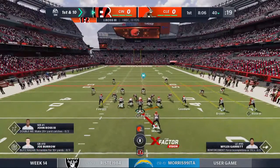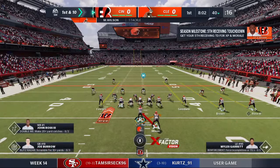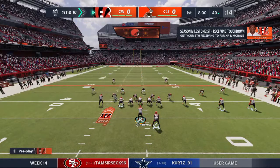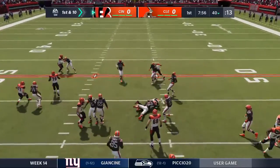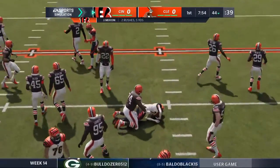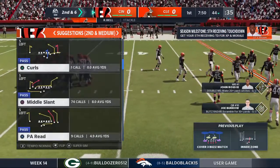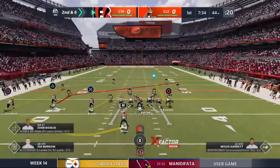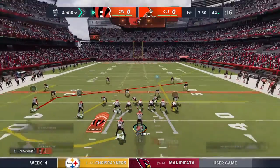pace. Bengals. A look at the numbers for Ross from last week. 6 catches, 123 yards. Third in the league in receiving yards, and that's a strong number. That means he's being consistent each and every time out. And he'll be brought down just shy of the 45. The tackle made at the 44-yard line. Following the pickup of 4, here's 2nd and 6.